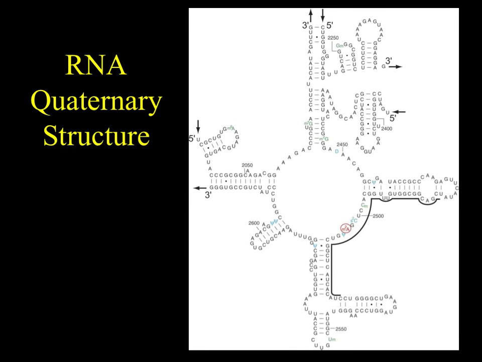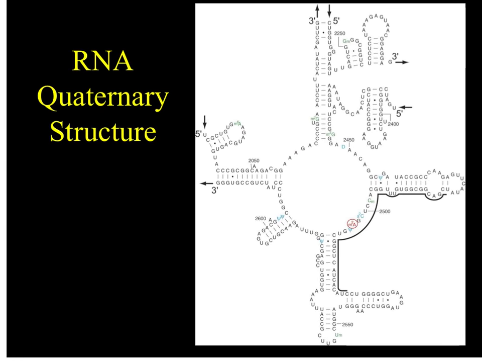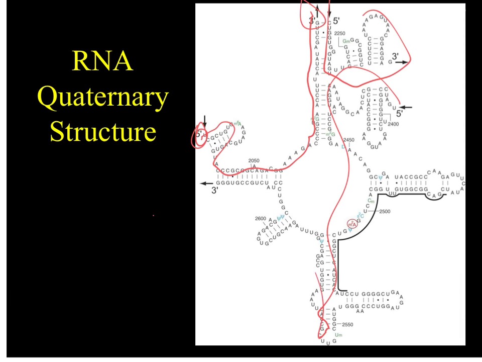Okay, so here's another one. I didn't write down what this one was. Oh, this is for RNA quaternary structure. Just an example, because this is technically more than one RNA. Does anyone see that? Here's one 5' end, and see it goes around. That's kind of hard to follow. And there's its 3' end. Here's another one. Here's another big one. So there are actually technically 3 different RNAs that are coming together to form a complex. That looks beautiful. That's very Pollock-like.